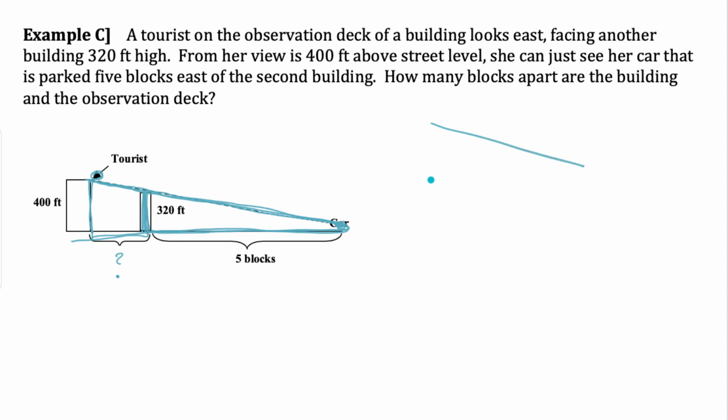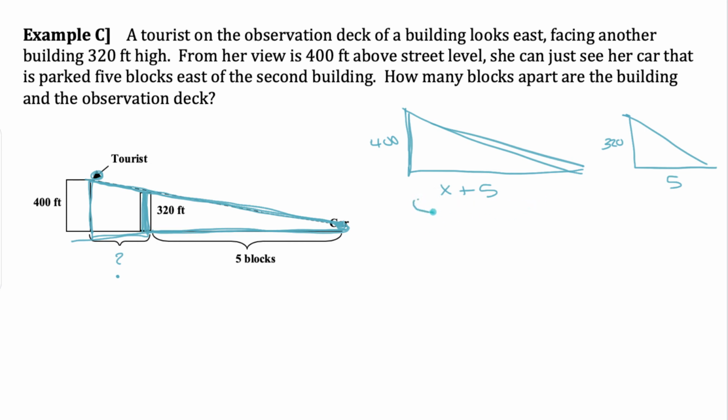Now this unknown is only a piece of the bigger triangle, right? So we're going to take a look at it like this here. So this is the big one. So 400, x plus 5 is going to be some number there, right? And this is 320 and 5. All right, so I could either think of this as x plus 5 if I want, or I could just find this entire length. We can call the entire length a if we want to, and then I could subtract the 5 from it to figure out what this piece is. So it's up to you, whatever you're more comfortable with, right?